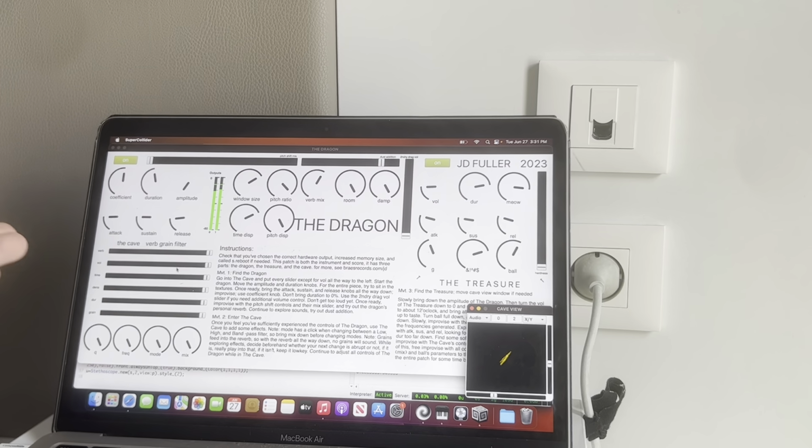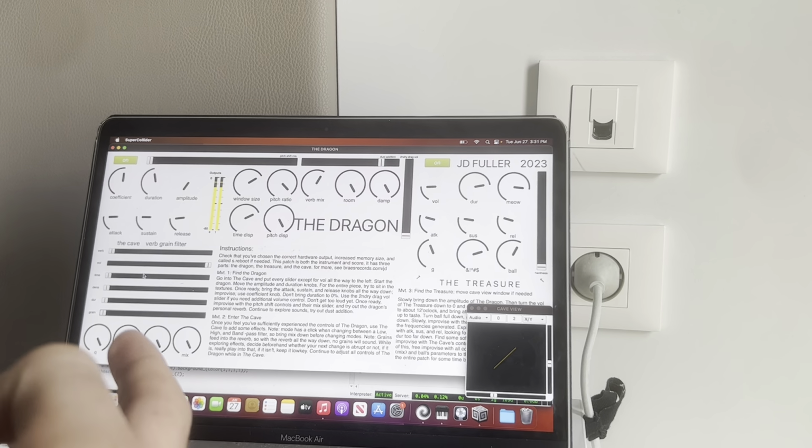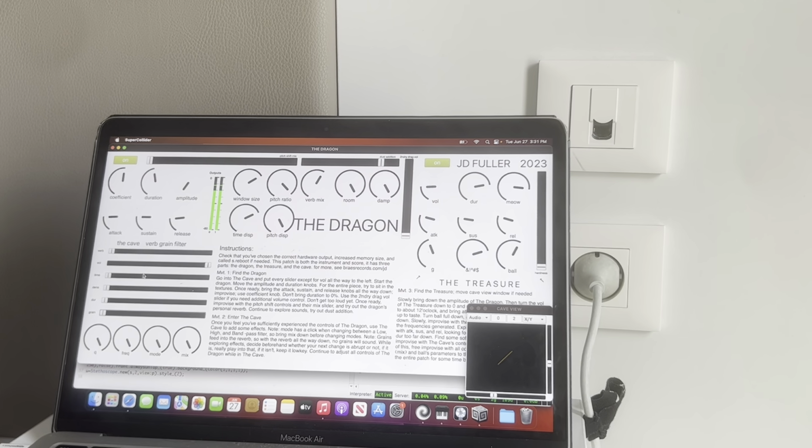This is basically the effects unit. So you have this reverb, which has been on the whole time. And in the beginning, I tell you to turn everything down except the volume. This is just a little bit of granular processing at the end of the chain, but the granular sounds go into the reverb. So you can have the reverb up and no grain delay, but if the reverb is down, you won't hear the grain delay because it's going into the reverb, right? But that's because you don't really need the granular sounds without the reverb.